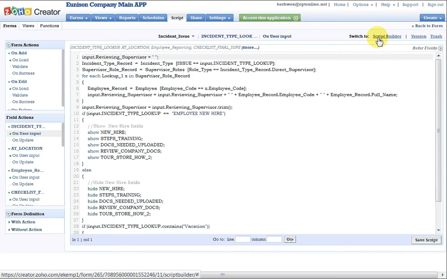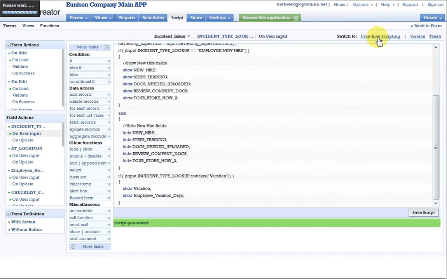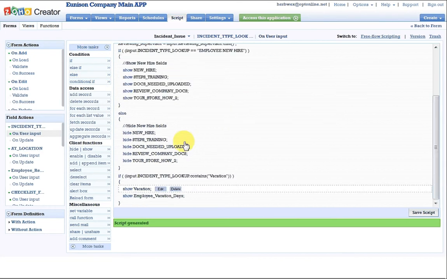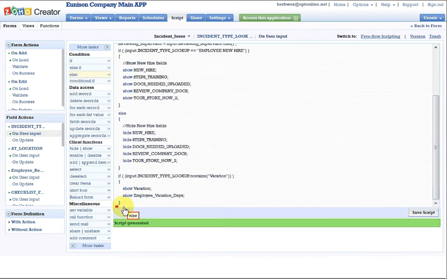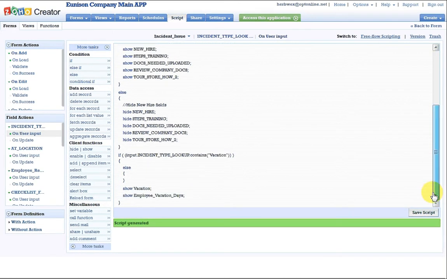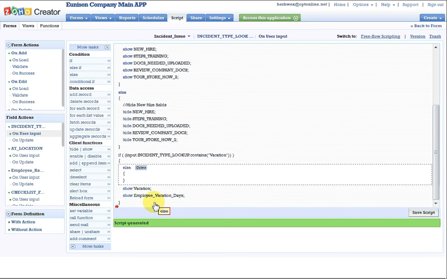Well, actually, let's do the first step in. Okay, I'm in the area where it helps you build the script. So I'm going to just use an else. I'm going to come down to the bottom, and I'll do an else. Come down here, and it put it into the wrong spot. It's got to be down here.